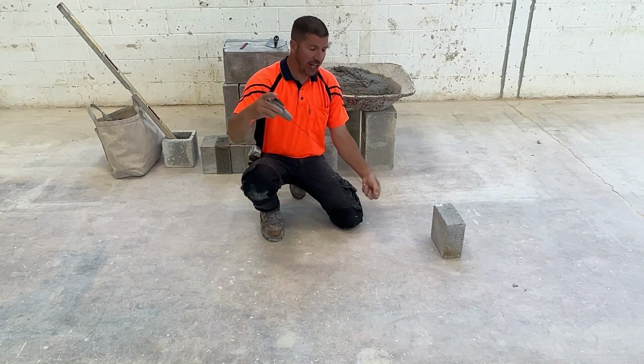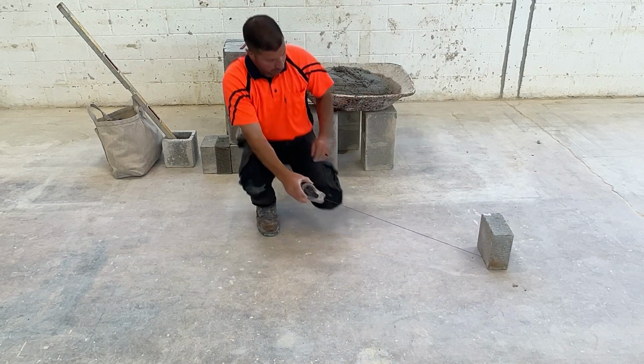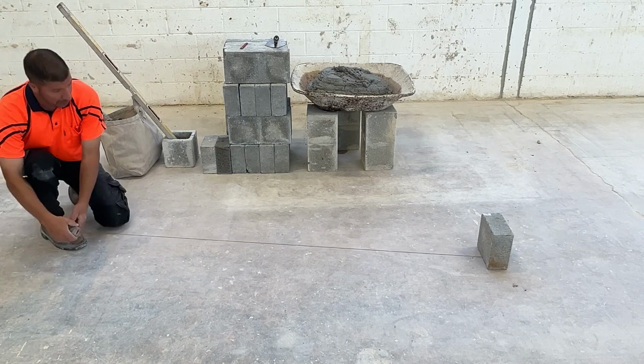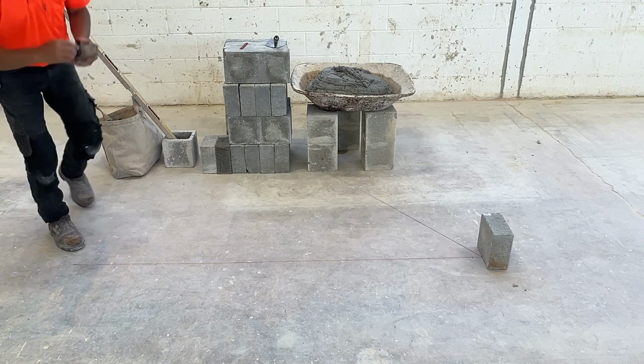If there's nobody around to help you, just use a block to hold the chalk line down. Pull the line. We can make this a lot longer than what we need. And snap a chalk line.